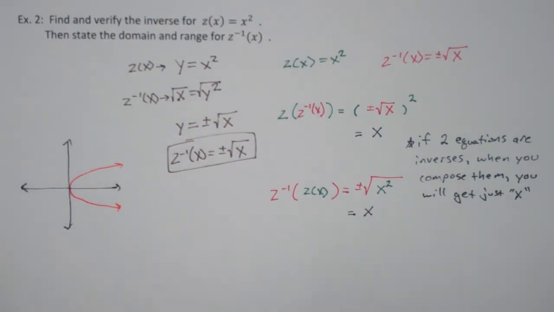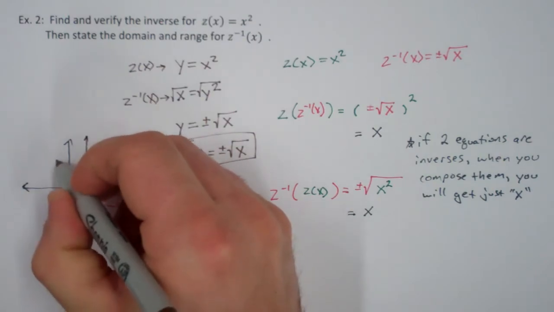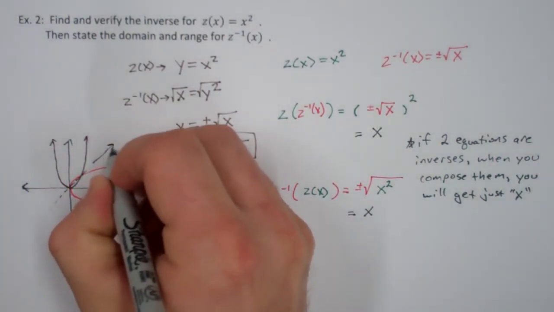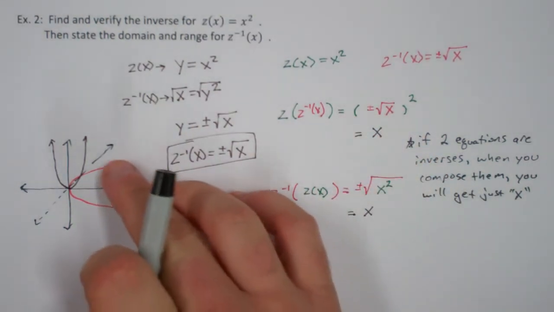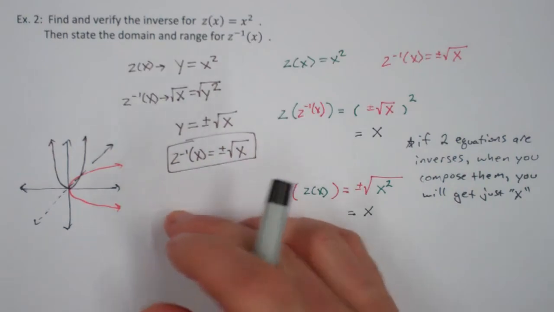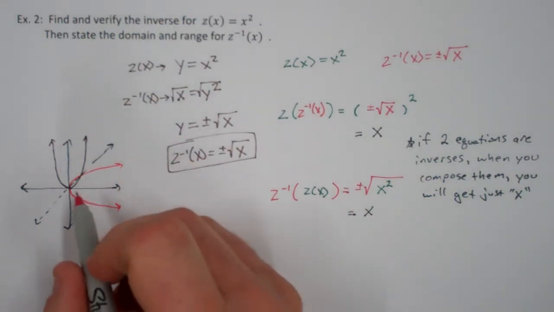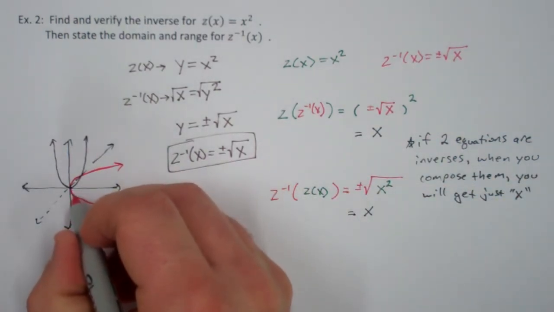Notice how the original function, x squared, would look like this. Inverses are going to be symmetric over that line y is equal to x right here. So there's your line y is equal to x, and inverses graphically are going to be symmetric over that line. But what we really care about for this one is the orange graph here, which is the inverse. Maybe I should have done that in red. That is just what we're needing to find the domain and range of here. So we'll try to make it red. That's what color we used over here.